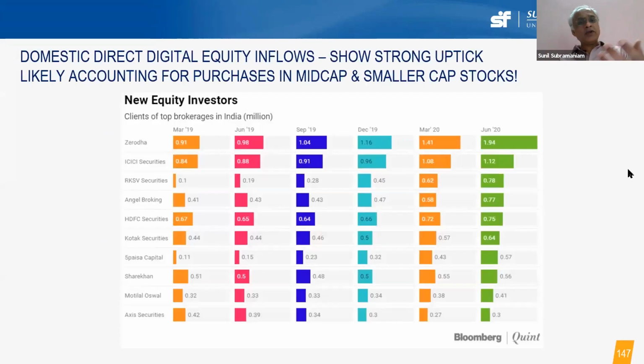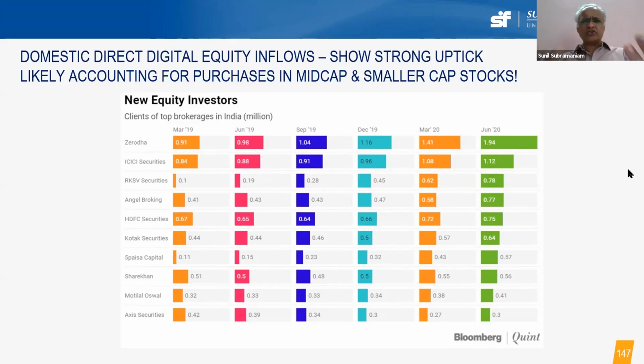What explains it is the new terminology that people use, called Robin Hood investors. These are first time equity investors who are very internet savvy, who are in work from home times, have a lot of time on their hands, they have enough cash on their hands to trade, and there are broking houses like Zerodha, 5paisa and ICICI Securities and a lot which offer them the convenience of trading, and they get recommendations from these stockbrokers saying these stocks are trading at a lifetime low, 52-week low, good time to buy. So they are in a way gambling in the stock market by buying based on these recommendations.